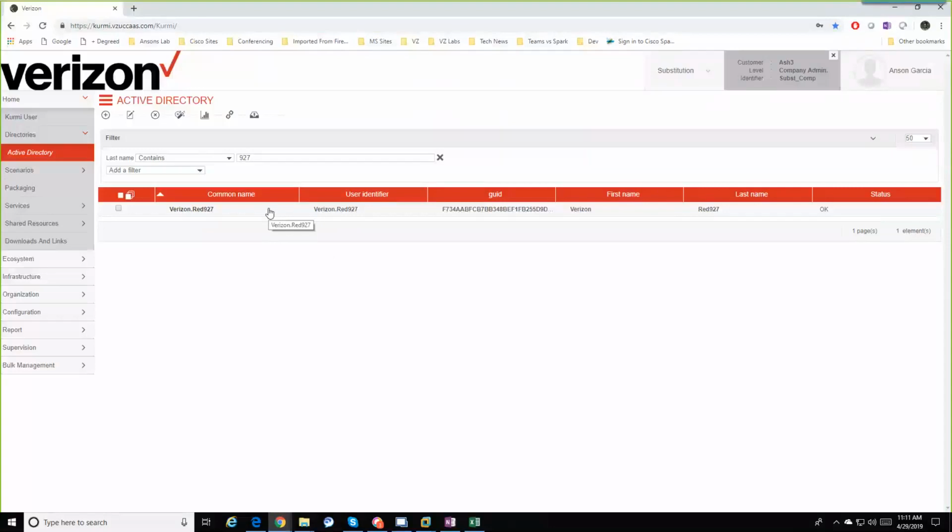They're already there. So it's up to you to recognize this is my user that was assigned to me. I need to go delete it if I'm going to create it because it's already created. So in this instance, I'll just click there, and hopefully this all works. And I'm going to delete this user, Verizon Red 927.